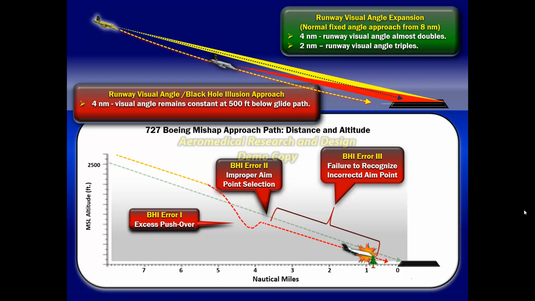If the disoriented pilot continues to keep the runway angle constant, at 2 nautical miles, the aircraft will be 400 feet below glide path and without a rapid recovery, only a few seconds away from ground impact. Although the 727 mishap data indicates the first officer flew an excessively low glide path that resulted in the runway visual angle remaining relatively fixed, due to the distance from which the pilot control errors first appeared, it is likely this visual phenomenon was a secondary factor that reinforced the black hole aim point errors committed during the first half of the approach.